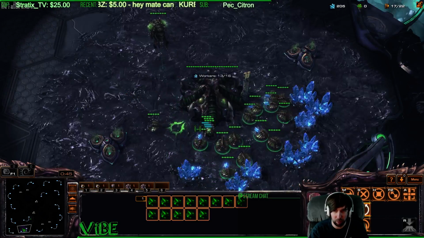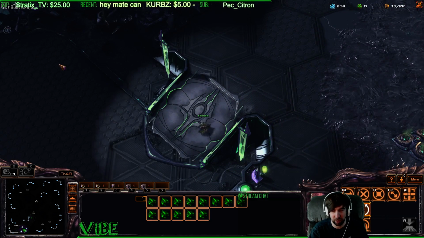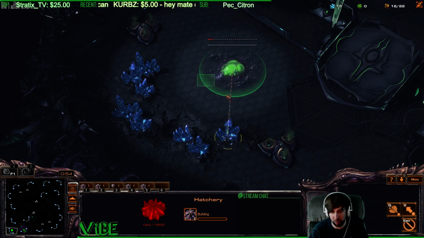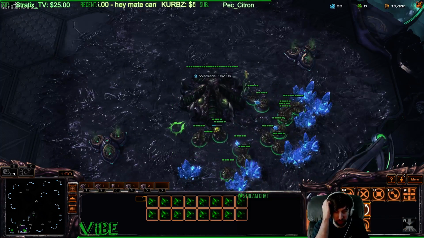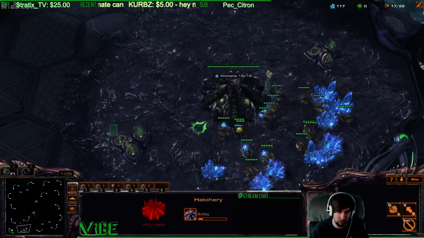And now look, I'm sending a drone to my third, and I said it was like 180 to 200 minerals. I sent it at like 180. When I get here, I have 200 or 300, so I can make a hatchery. Now I'm going back to making drones. I'm gonna go 17, 17, 17. Okay. So I'm just gonna go 17 hatchery, 17 pool, 17 gas.